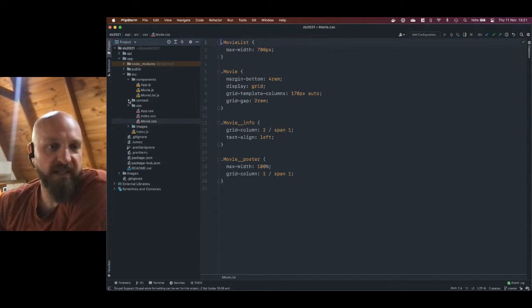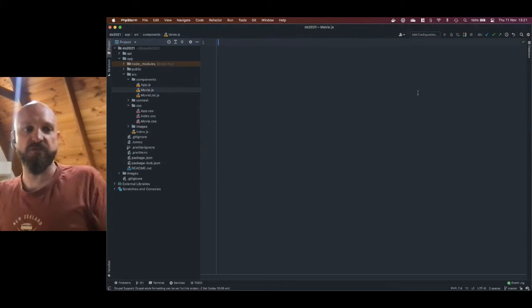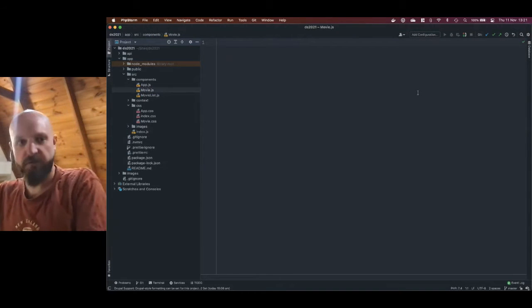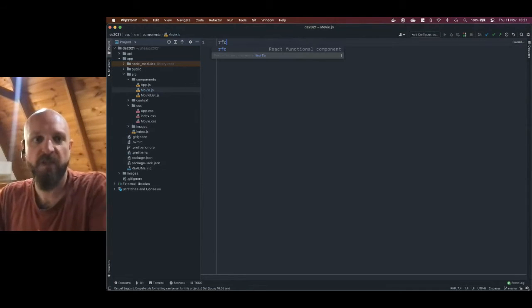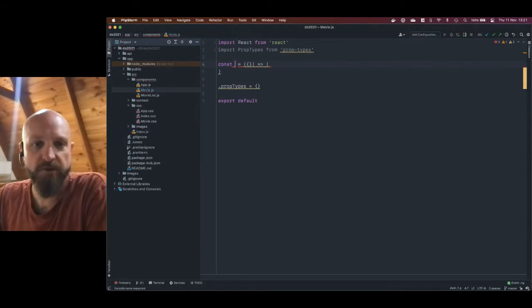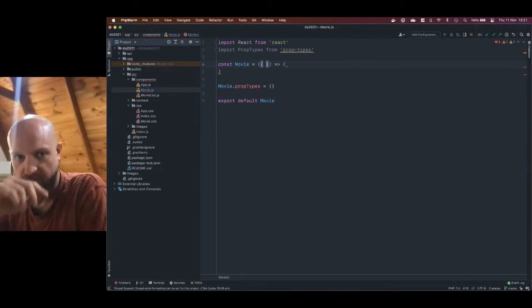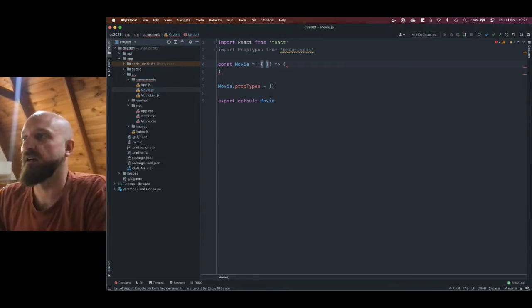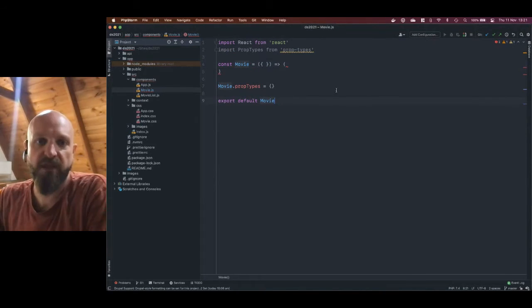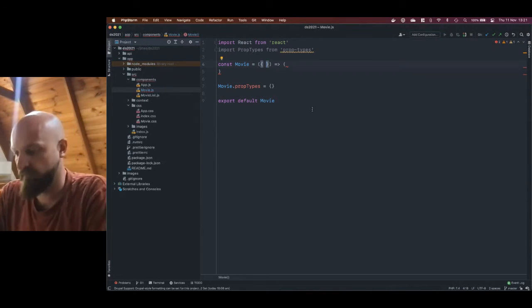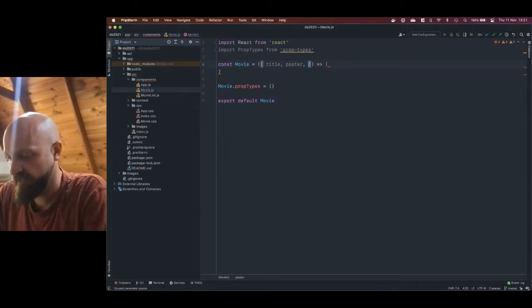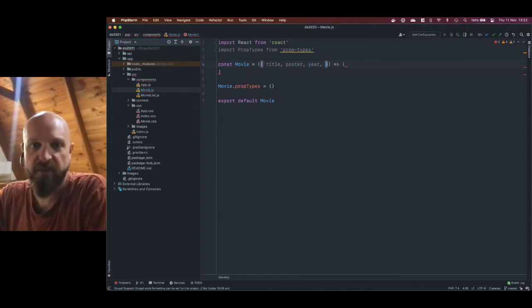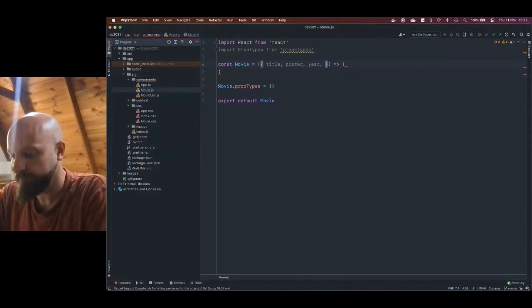We may as well get started now. So the first thing we'll do, we'll start at kind of like the bottom level, with the actual movie itself. We'll just call this component movie. It needs to take some props, and the props are just going to be the fields that we've got in Drupal, and we can call them whatever we want, but we'll just take the basic name. That poster prop is going to be the URL to the image.